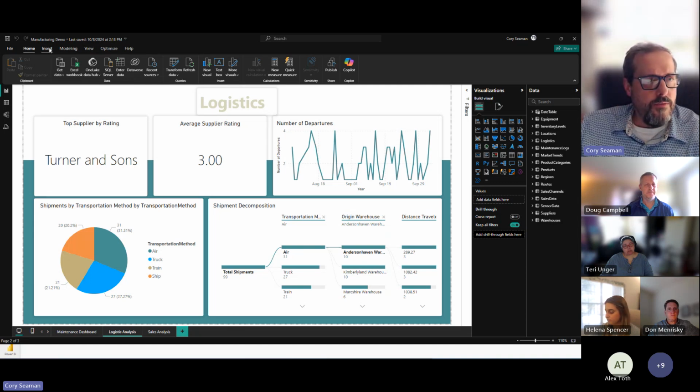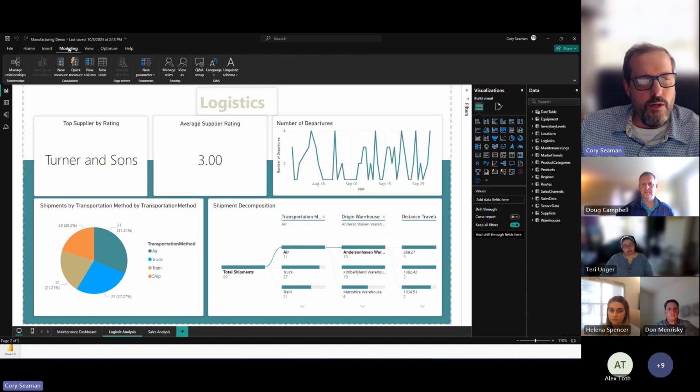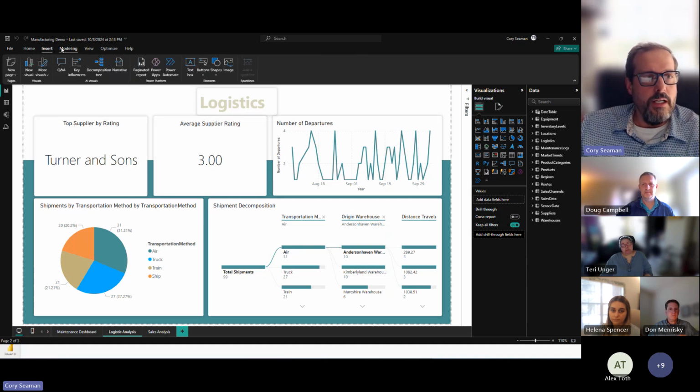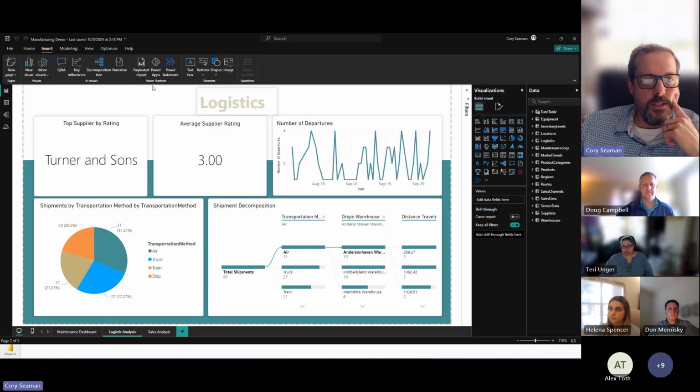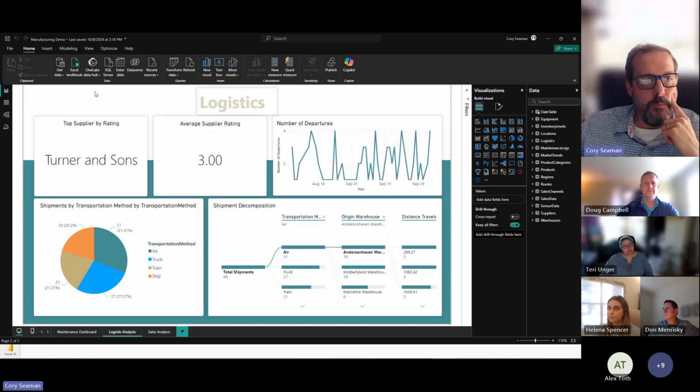There are quite a few options available to you, and all fairly intuitive in here for dealing with aesthetics, different types of visualizations, being able to apply theming, embedding Power Apps, Power Automate, other paginated reports, which you may want to use, as well as a bunch of different types of visual elements.